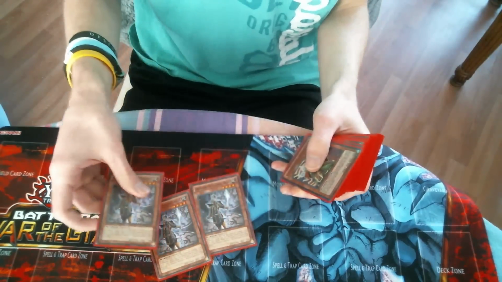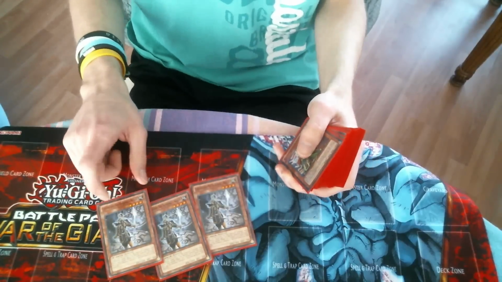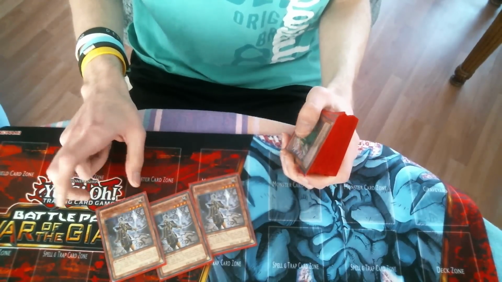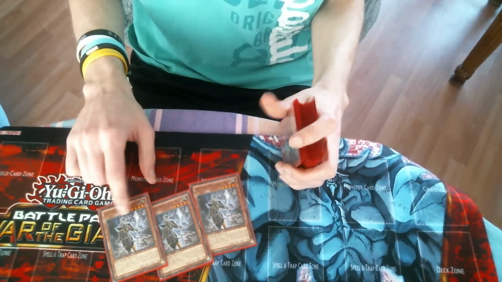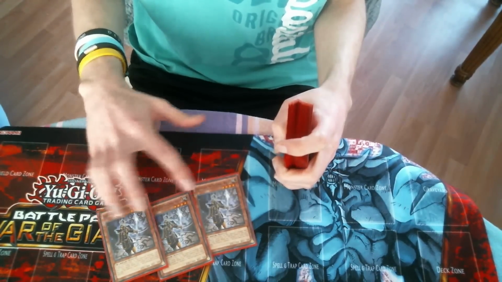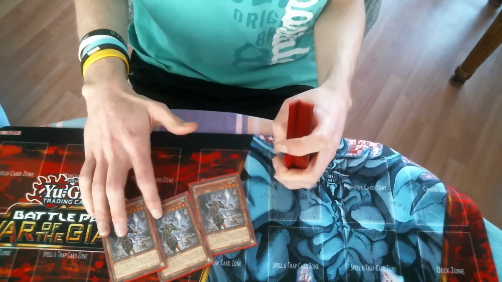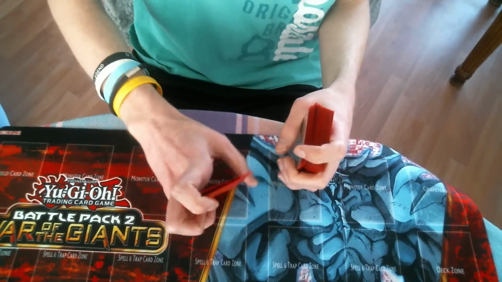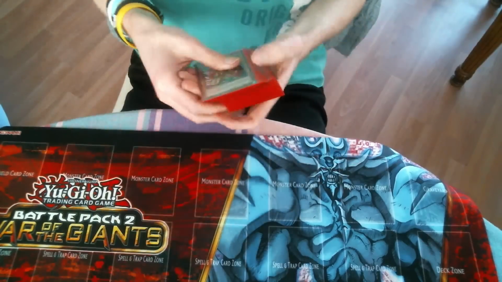First off, we have 3 Kaizens. What this guy does is you can special summon him from your hand if you control another 6 Samurai on the field other than him. Also, if you control 2 other 6 Samurais with different names, he gains an extra 300 attack. So then he'll be a 2100. So good for getting him out easily.